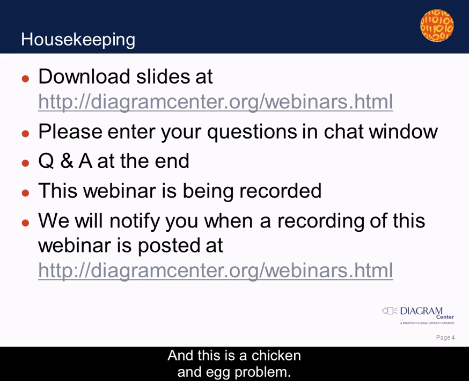So, this is a chicken and egg problem. There's no reason for reading devices to support MathML if it isn't included in the source content, and there's no reason for publishers to include MathML in their files if the reading devices don't support it. So we were interested in how to break that impasse, and that's what the MathML Cloud tool is all about.